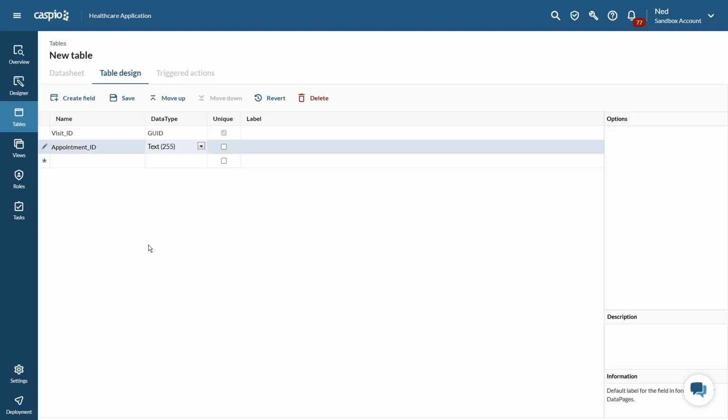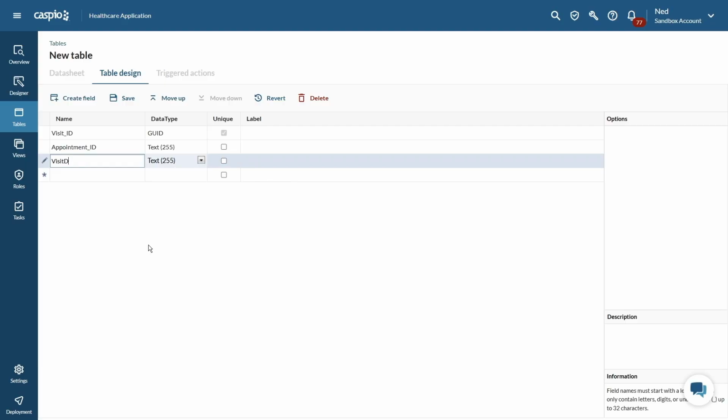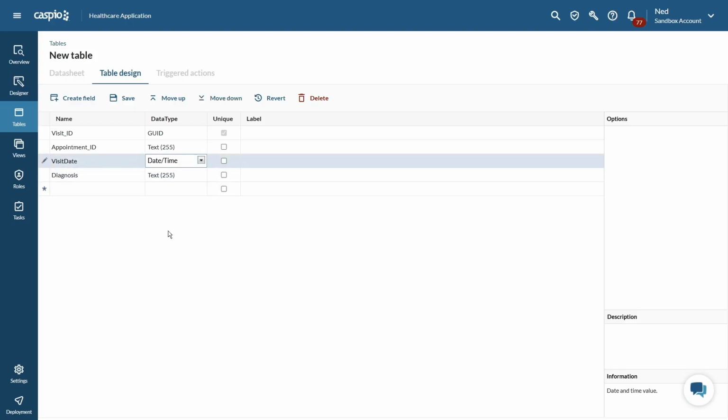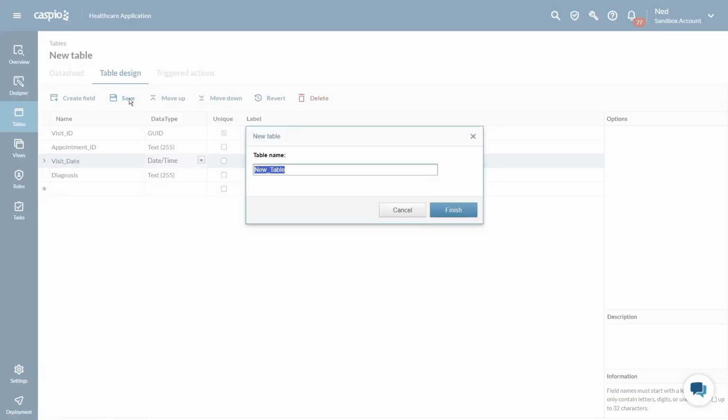Okay, so let's go with the third field now, maybe visit date, and perhaps we can have diagnosis. Now you might elaborate on that. You might have additional fields here, for example, blood pressure reading, weight, height, temperature, pulse, depending on what type of information you're tracking for each one of your patients inside the visits table. For me, this is good enough. Visit date, change that to date time. Just to keep things uniform, I'll add an underscore for visit date. Let's save this table and let's call this Flex_visits.